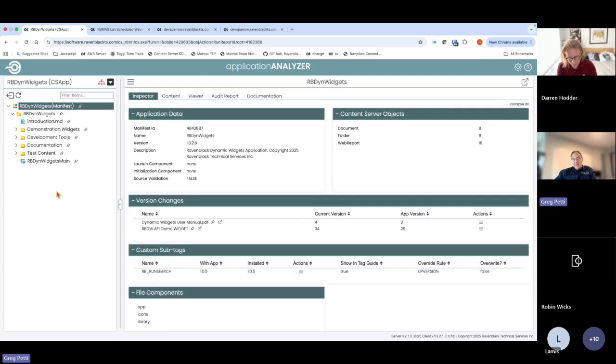Dynamic Widgets is designed so that on SmartView, without having to use the SDK, you can use web reports in a much more dynamic way, meaning there's a whole API full of functions that you can use within your code to manage all kinds of things on the page: hide, reveal widgets, change the content in widgets. It's just a whole slew of things.